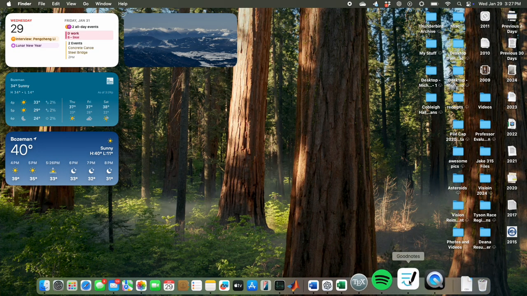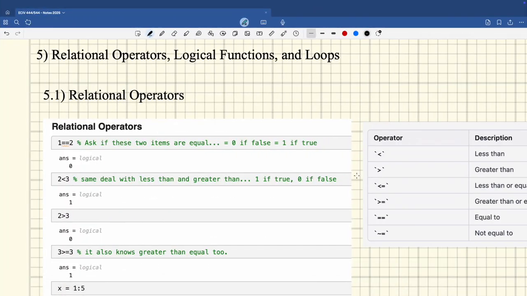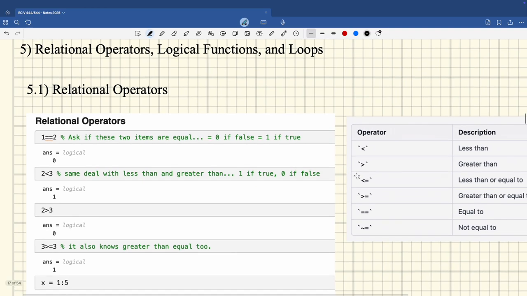All right. So let's get into some actual coding. You kind of understand how to do the basics on MATLAB: run a code, where to put the code, how to analyze it, how to run it. You get all that stuff. But now we're going to get into some coding.